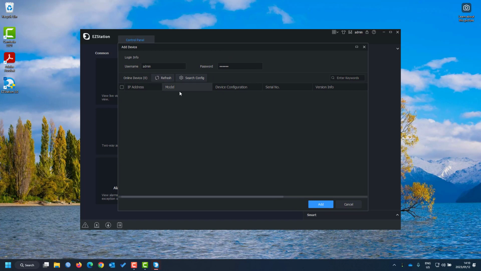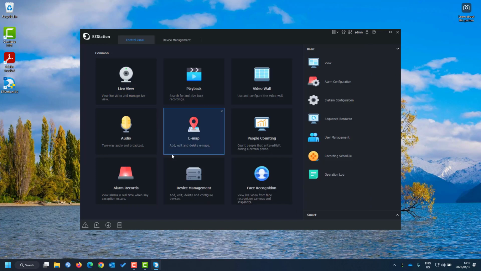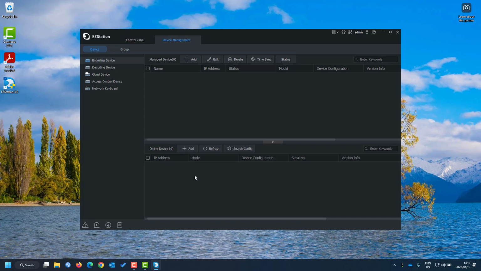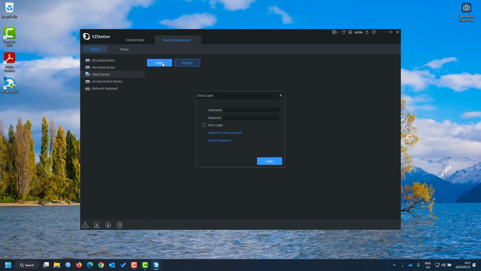On the first startup, you will be prompted to add devices, and unless you are connecting locally, you can skip this. You can go to the device management option, click on cloud device, then login. Here you will use the login credentials that you used for EasyCloud as well as the UniView application.